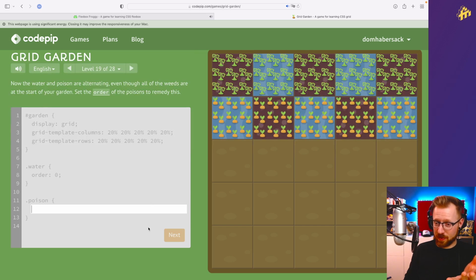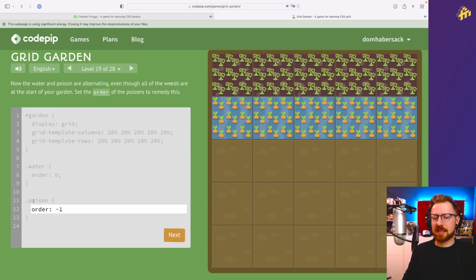So as we had before, if the poison gets an order value that is less than 0, or less than the others, it would appear first. An order of -1 on this class, not an ID, of a class of poison, does that for us. It moves them out of the order, I guess, and puts them all first before all of the water appears.